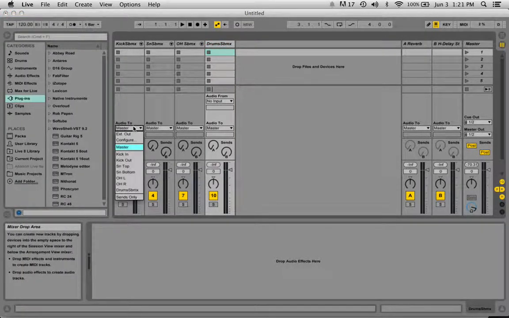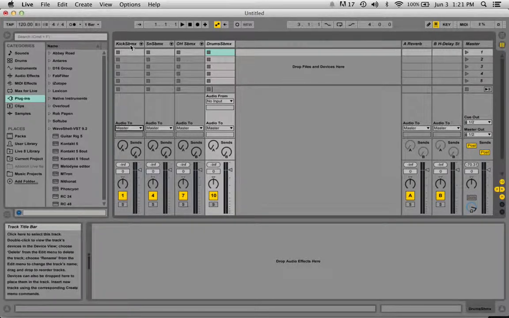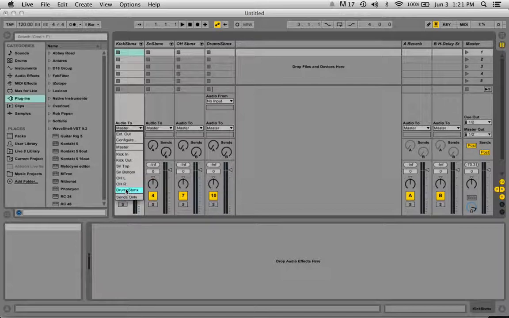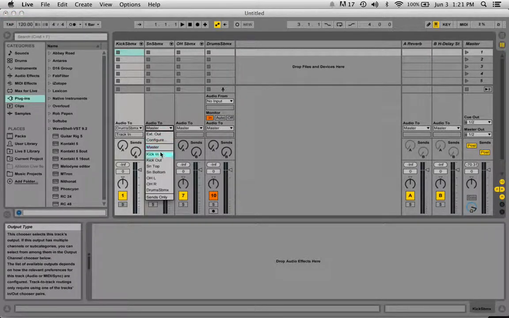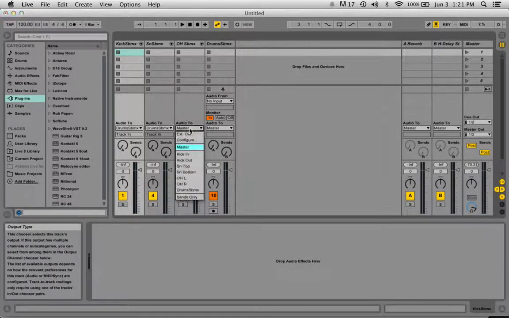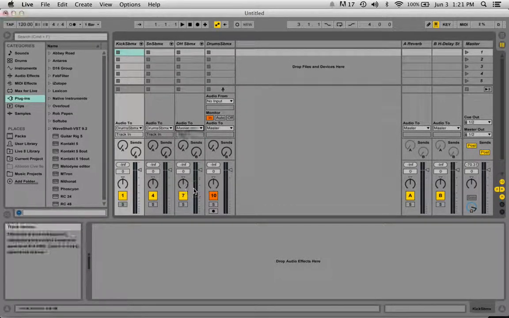But if I route the, or actually, you're in England, right? If I route the kick submix group to the drums submix, all of a sudden you can see it light up orange, just like Gennaro said, and I get the choice of input, auto, or off. Now obviously we're interested in input monitor here because we want to hear whatever's going into that bus right there. So I'll repeat the same treatment for the snare and the overheads.